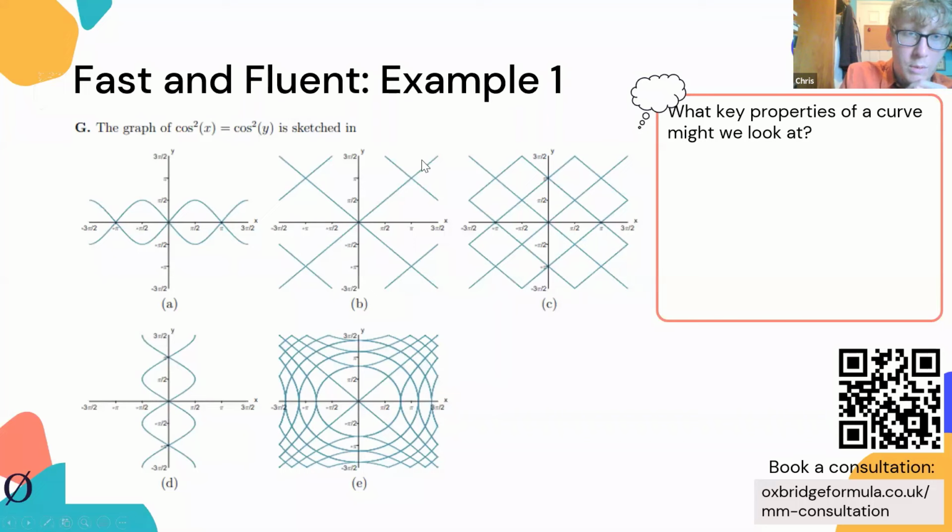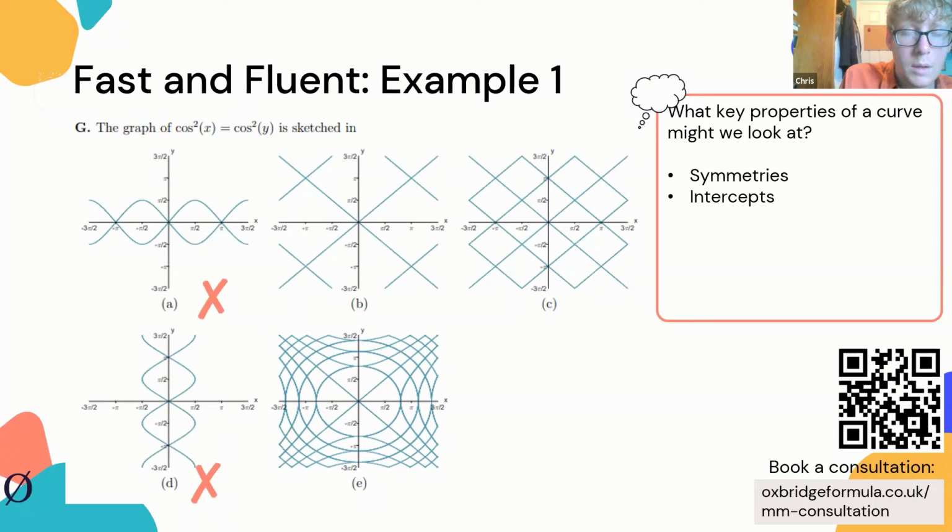And if we, well, do any of the graphs not have that symmetry? Yeah, the 2 on the left don't, so A and D. So we can rule those out. So actually, I've used this as an example of how you can use symmetries. You could actually do this just by looking at something else, which is our next point, which is intercepts. And intercepts are often a good place to start. So we've practiced with symmetries, but if you look at intercepts, you can see the graphs do have different x and y intercepts from each other.